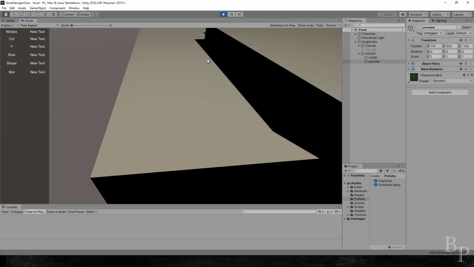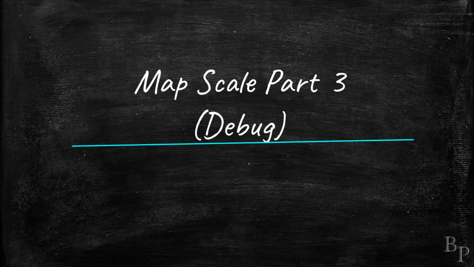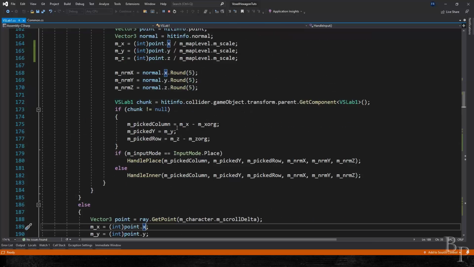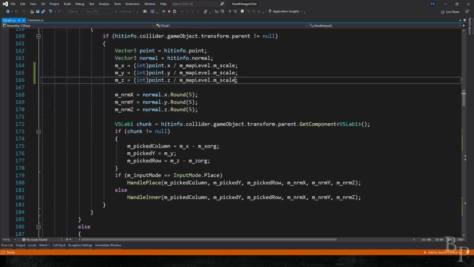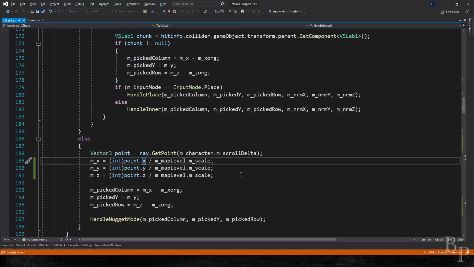Alrighty. Let's check that out, debug that. Alright, found it pretty quickly. It's only in nugget mode that we're having the problem. And I forgot to change those. So I'm betting that is it.